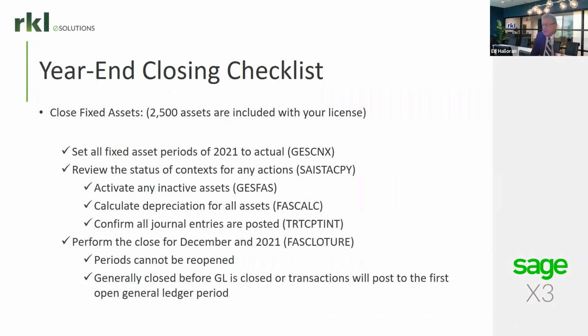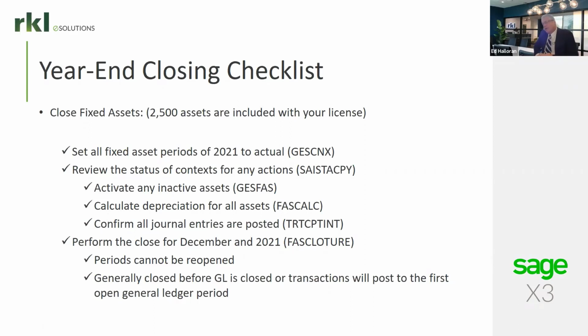So if you've got an asset that's inactive, generally assets that are inactive sit in the construction or the CIP or capitalized expense module first. And then when they're ready to put them into service, you convert them from a capitalized expense to a fixed asset and mark them active. So if they're not active, I think you just delete them and they go back to a status of capitalized expense. Then calculate depreciation for all assets.